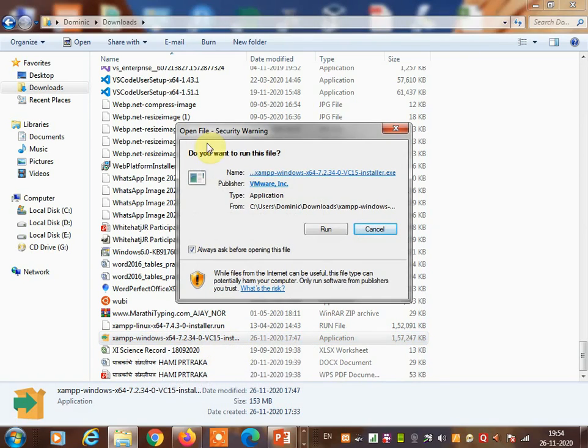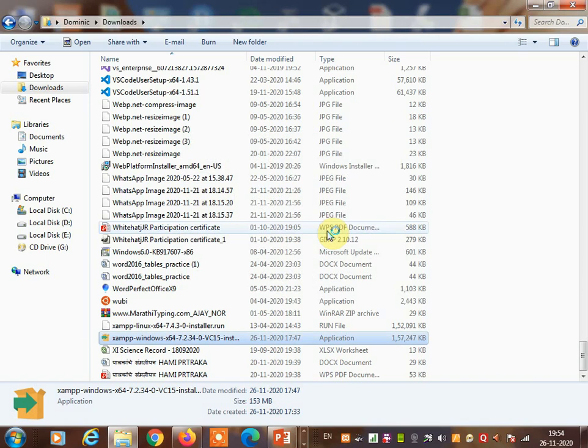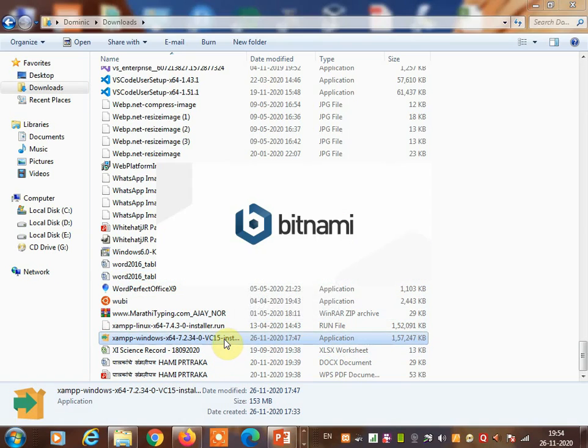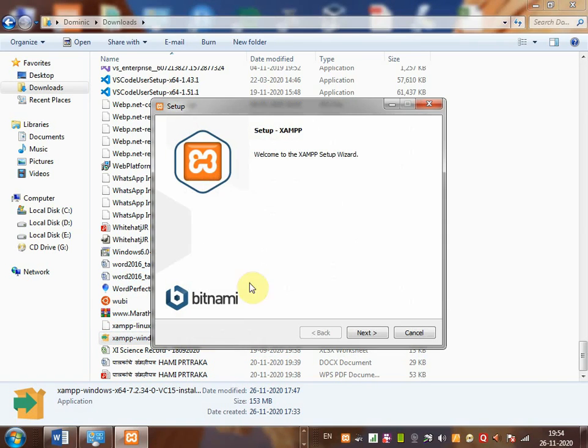Once you double click on that file, it will ask you, do you want to run this file? Click on run. Once you click on run, your jam server will start installing on your computer.